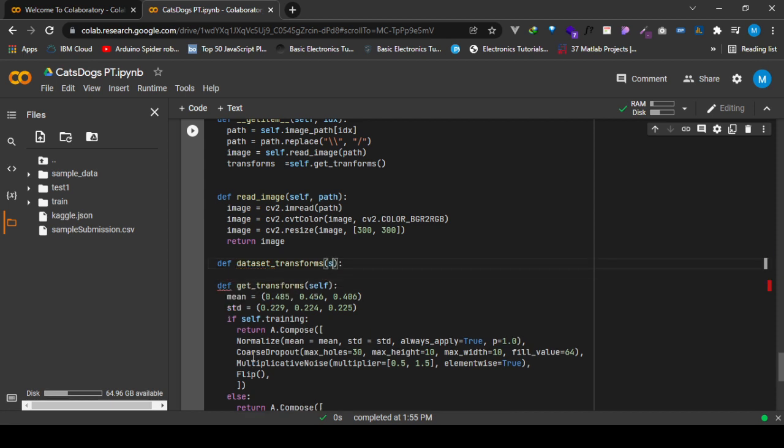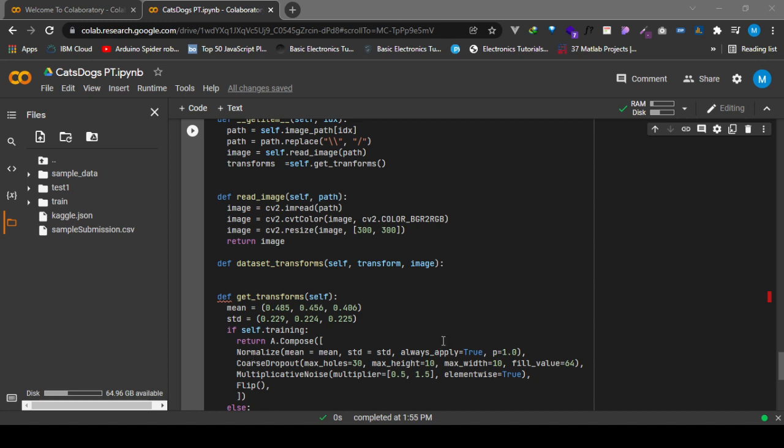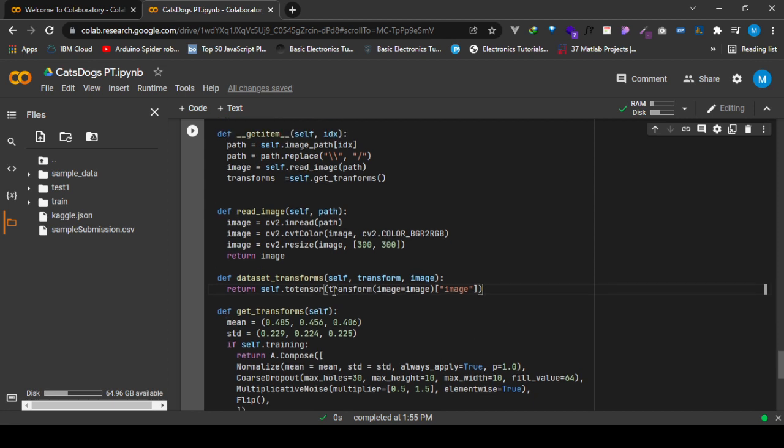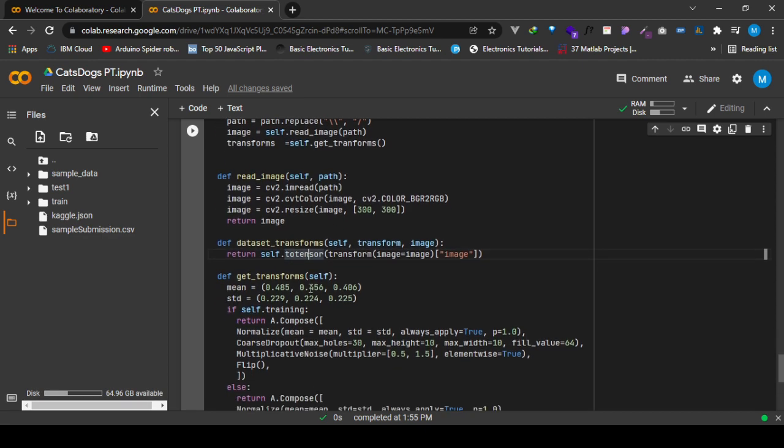So this is self, and then we have the transforms, that's from the augmentations, then the image which you want to do the transforms on. So copying the code, it's this one. So you see that we'll pass the transform, the train or test, and then we pass the image through the transforms, get the resulting image, and then pass it into the tensor transforms of torchvision in order to permute the image. And also, apart from permuting it, it usually scales the image from 0 to 255 to 0 to 1.